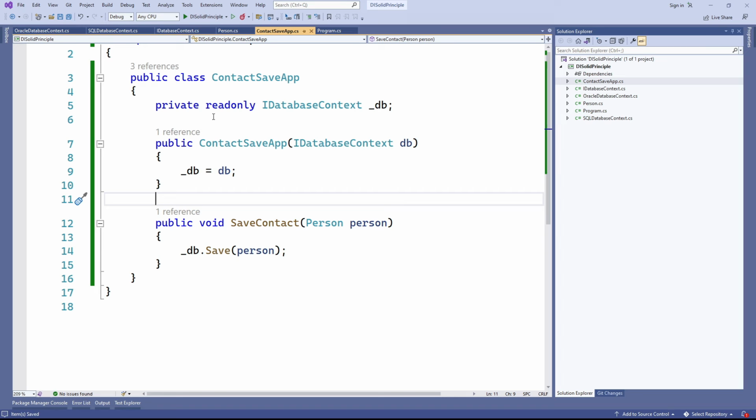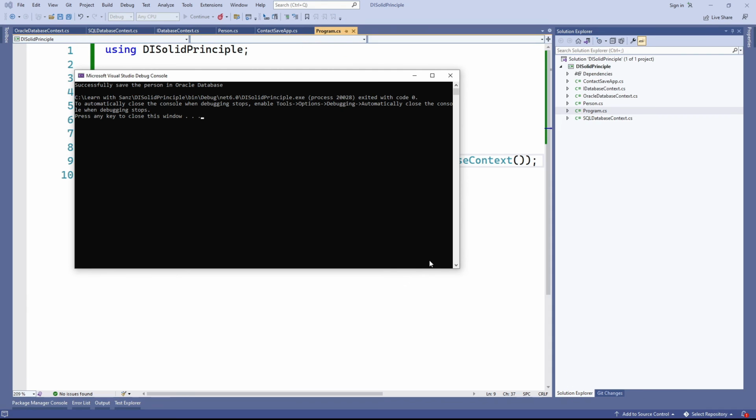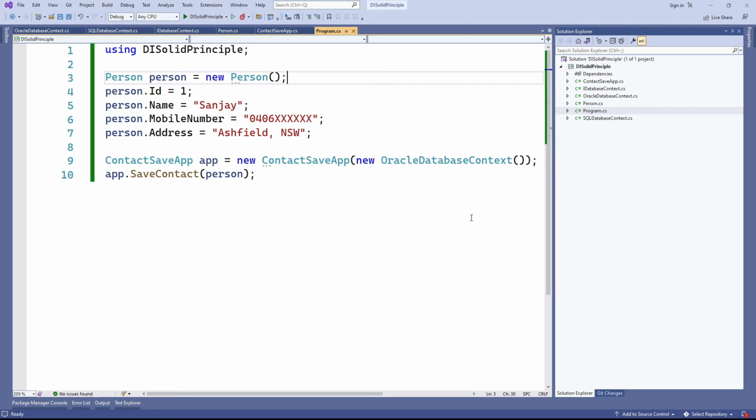We don't need to make any changes in this class. And if we run this, you will see the database has successfully saved the person in the Oracle database, right? Cool.